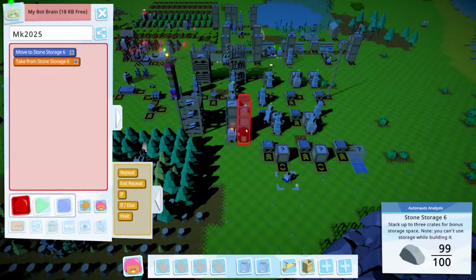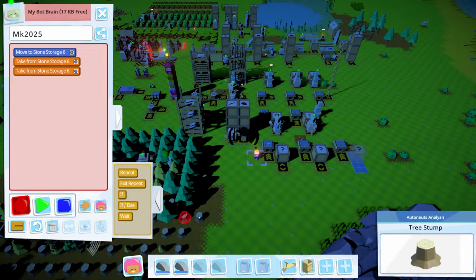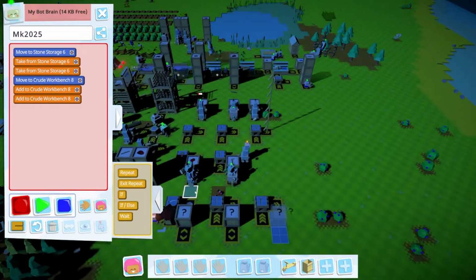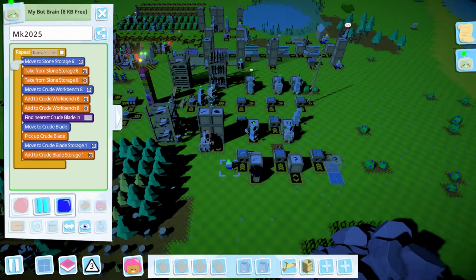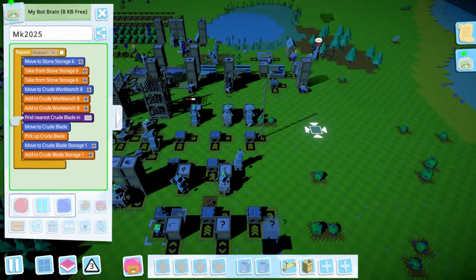I'm just going to tell him to take from stone storage twice, because any repeat function won't be of any benefit to us here. And he will put it there twice, remove that one move. That'll make the blade for us. He'll grab it, he'll put it into the storage, repeat the entire thing, and go, little guy. That's going to be our flow of crude blades already set up.